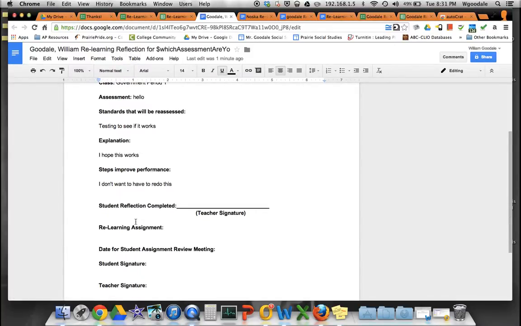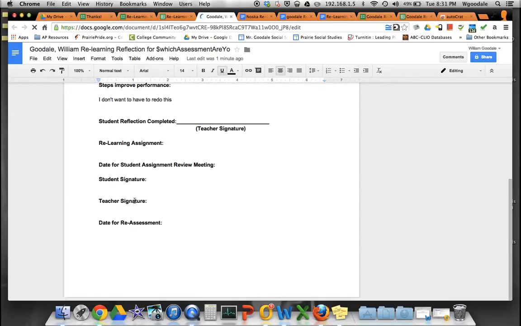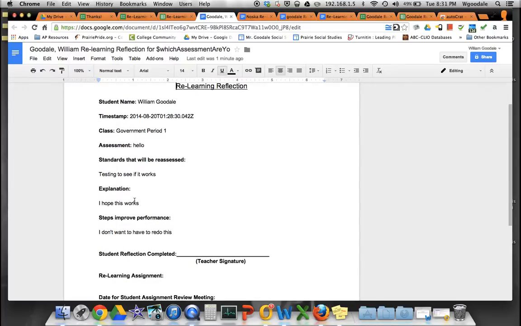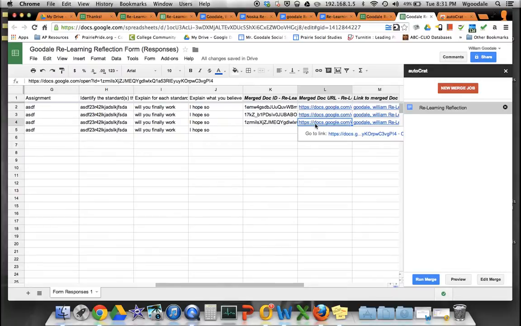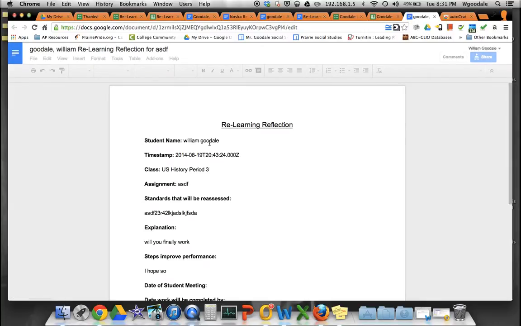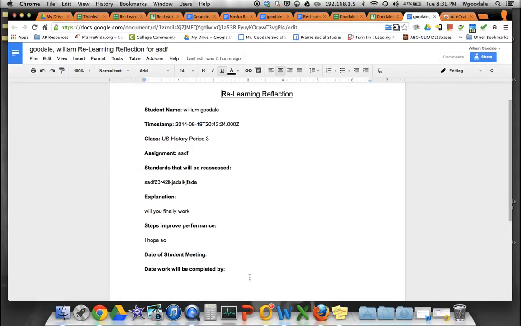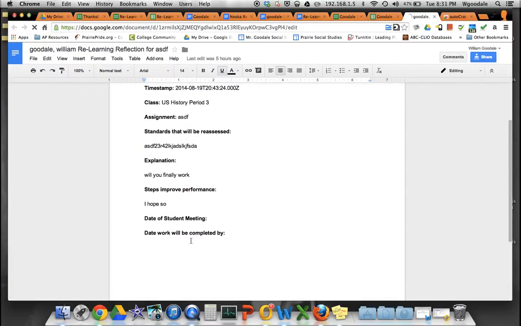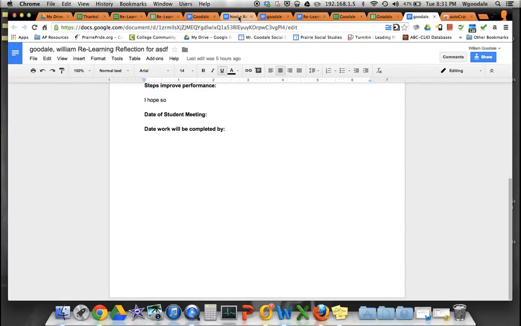Okay, and then Nasca can print this out and use a hard copy for this because he's looking to do it more like that. Mine's more digital. I can show you what mine looks like here. Not as much stuff at the end, and so mine just looks like this. I just did some random words and everything else in there, but I'll have the date for the student meeting, and then a date for the work to be completed by, and then maybe I should make a comment section here or something like that to say when it's been done or that it's been done.